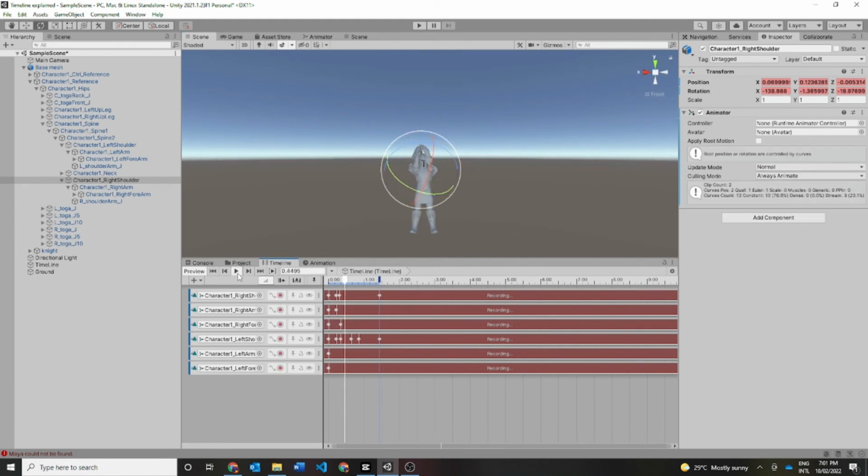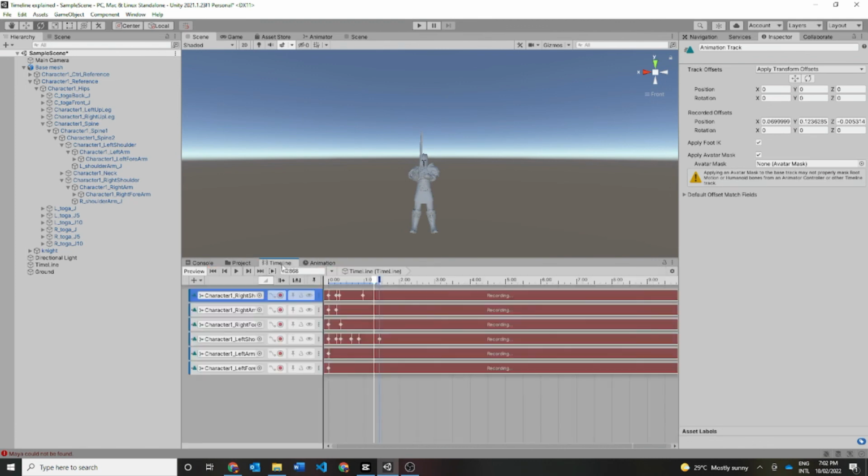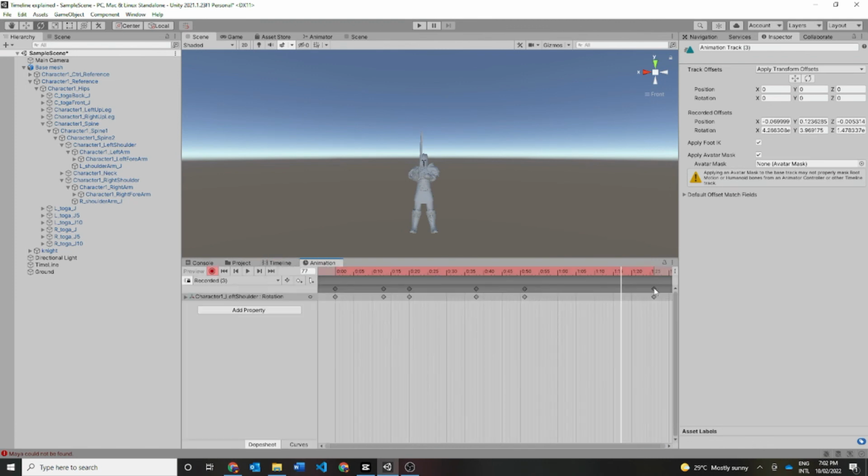There. So you can see now it's a bit slow, but what we can do is we can move these, drag, and move them very close. Go back to animation, go back to timeline, move them back to roughly maybe 55. So there, you can see he's just swinging down.